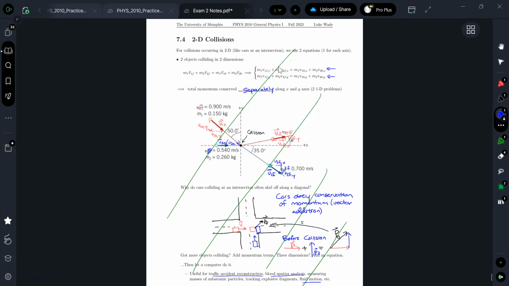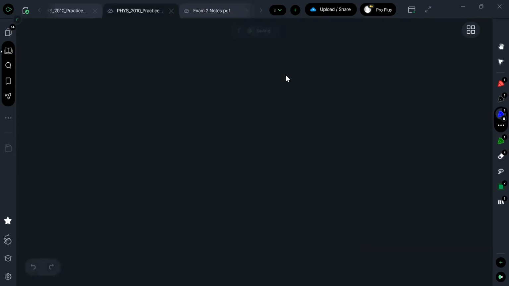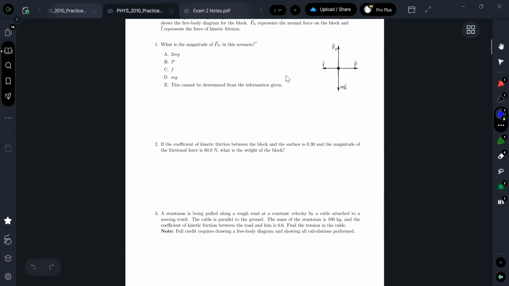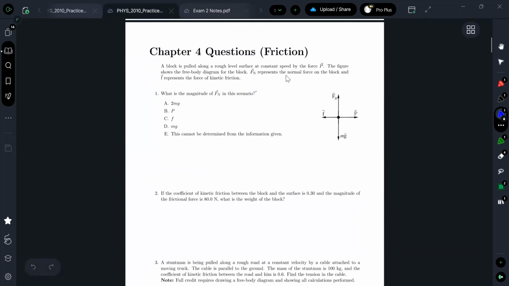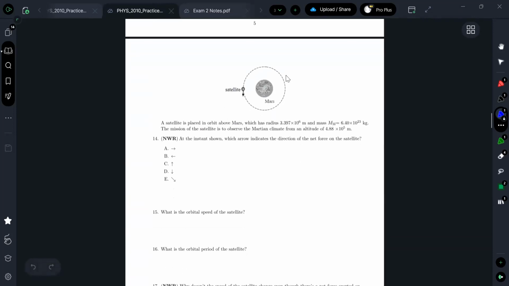Okay, I got a couple over email, so I'll take a look at those first. For all of these, I'm not going to go through the whole solution. I'm going to show how to set up the problem up to the point where you have to do some algebra to get to the answer. So let's see, this is the blank one. Questions 14 and 16, I think I was emailed about.